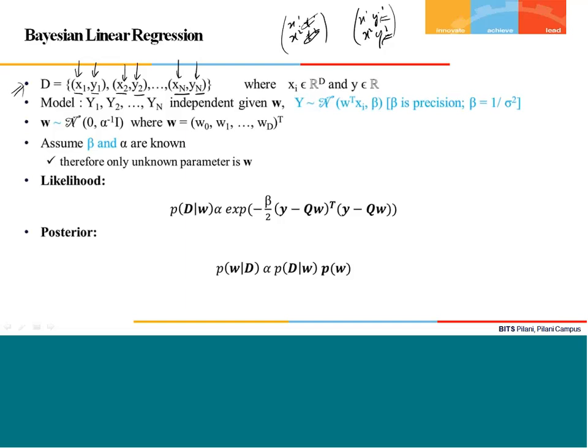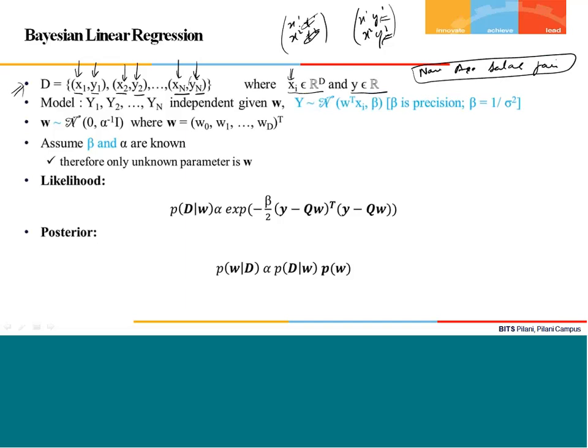Here xi is a d-dimensional vector and y is a real number. For example, this is a customer xi. It could have d different attributes like name, age, salary, family, and a lot of things. It could have like 100 attributes. And for example, I'm saying how much money he spent in coming to the mall, so it is just a real number.